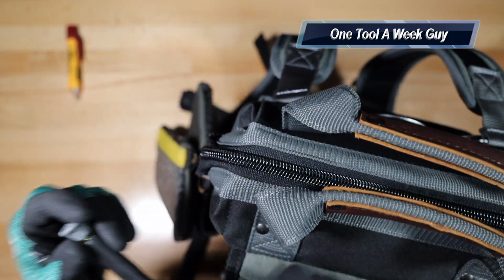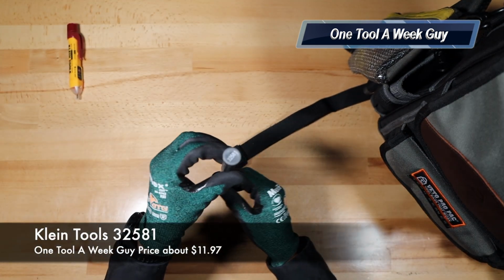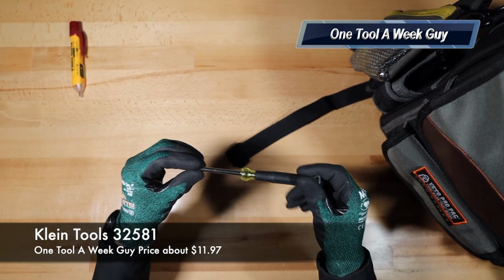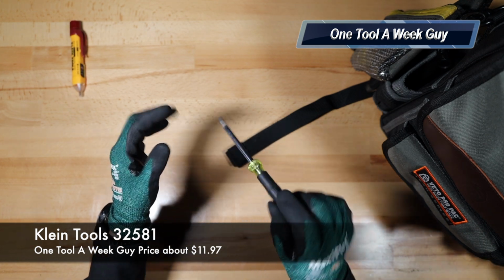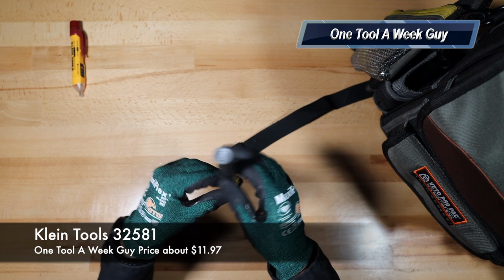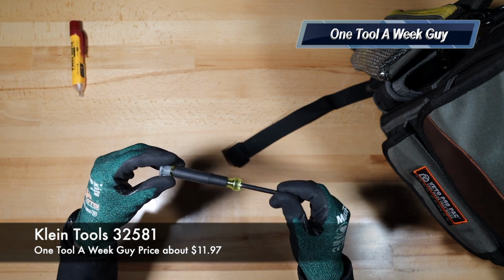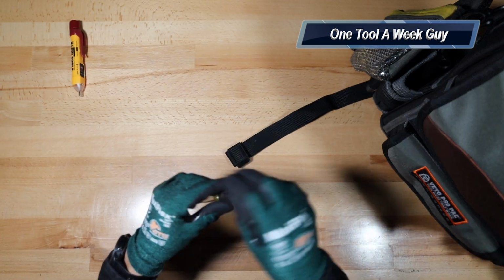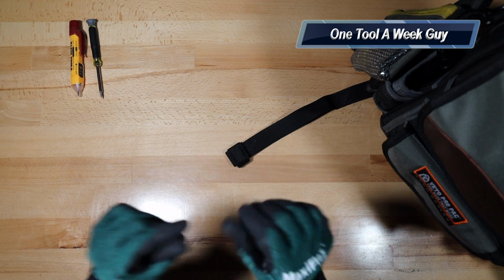Let me see here. Another item that we're gonna have is going to be this Klein little screwdriver. I keep it on the left side. This is going to be a technician control, for small little screws that you have to do inside the control panels, or HVAC doing work on RTUs. If you don't know what an RTU is, it's a rooftop unit. So yeah, stuff like that, keep it. It comes in very handy. Or if you're working on lift station controls, that is also very handy.